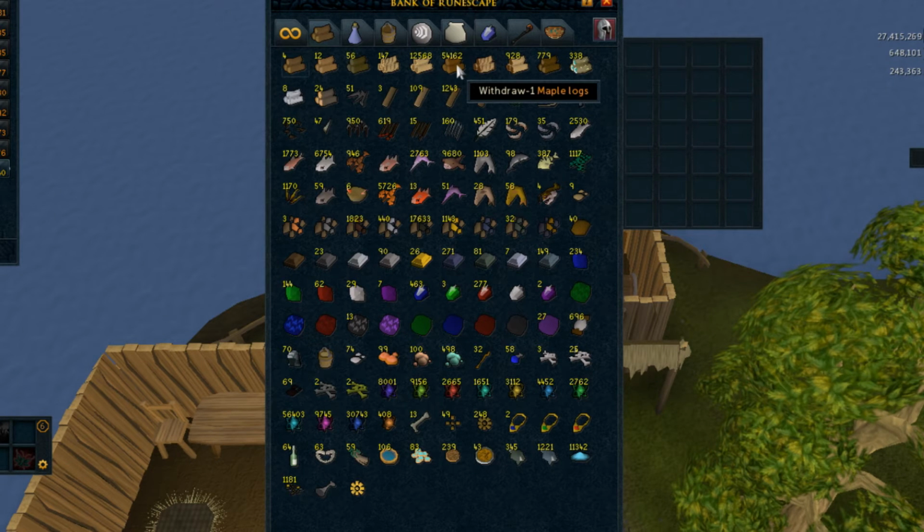54,000 maple logs, which is 1.6 million. You know, it's things like this which just add up so quickly. I've also got mahogany planks that's worth 2.8 million, and I've got raw swordfish, which is actually worth a surprising amount, and raw monkfish, which is worth an even more surprising 6.9 million.